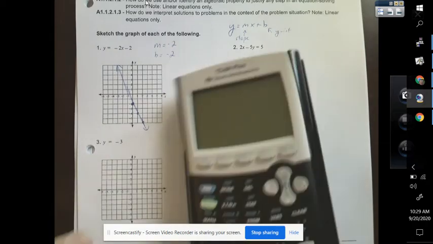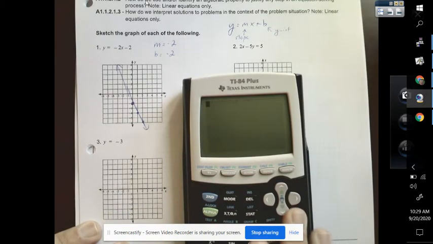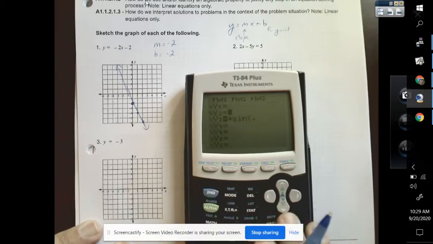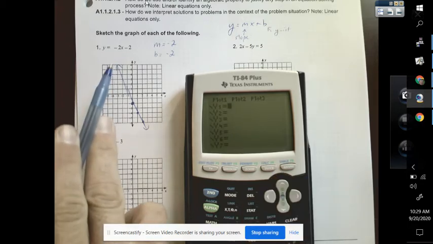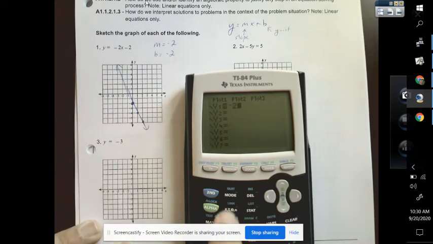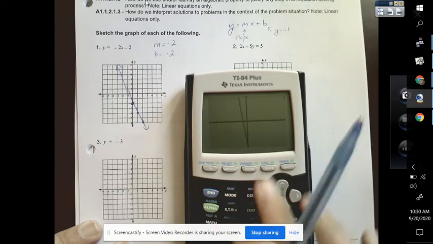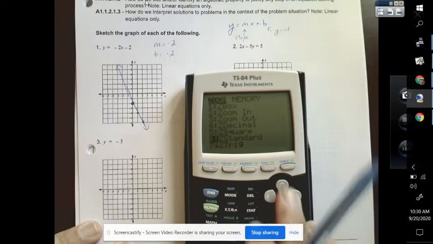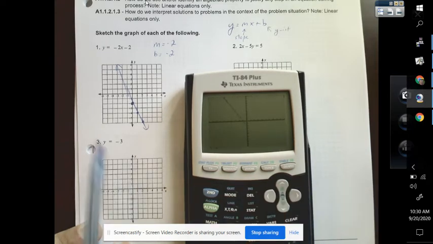Now, we have these wonderful graphing calculators that you guys are more than welcome to use during class. The top left-hand corner, it says y equals. If you hit this, all right, you want to clear out whatever junk is in here. And I'm going to type this into my calculator. Negative 2x, the x button is just to the right of alpha, minus 2, all right? And if I hit graph, okay, there we go. I'm going to change this back to zoom standard, which is zoom number 6. Because that's what looks very close to this.